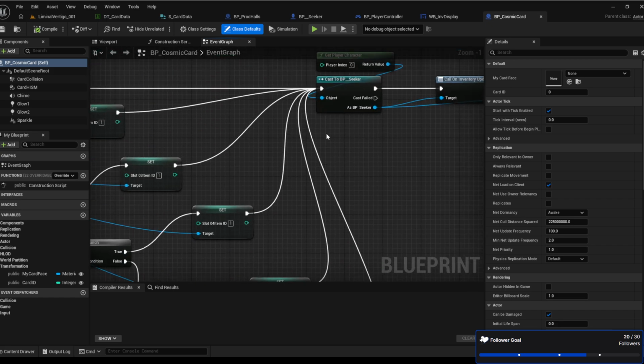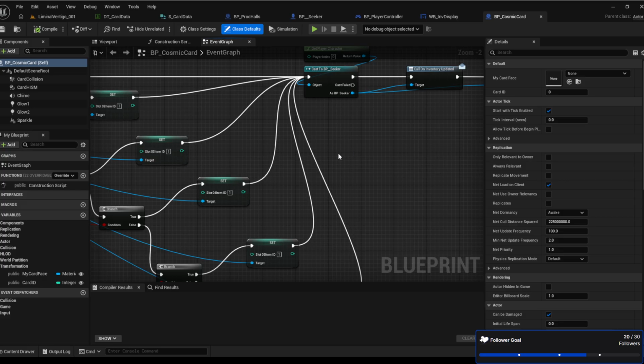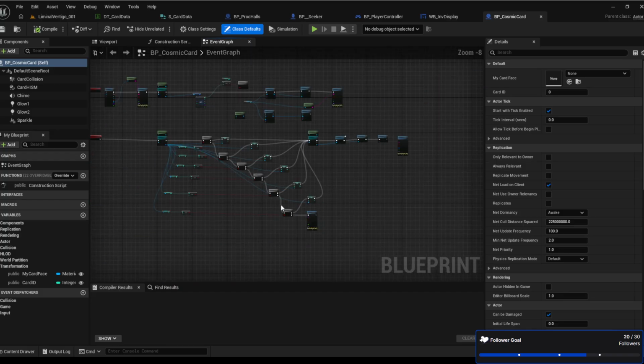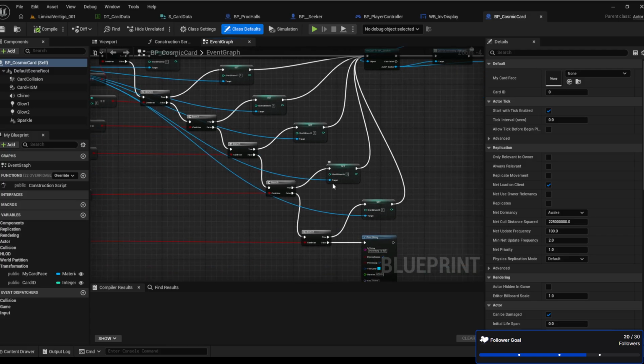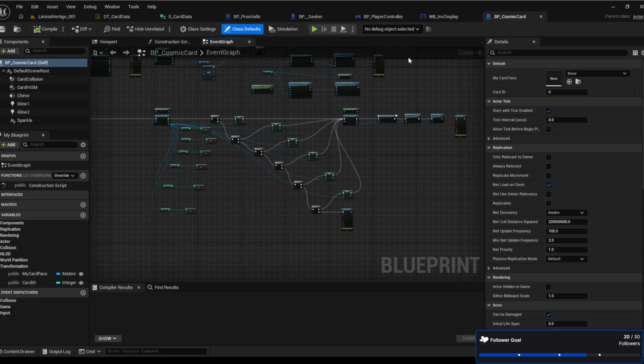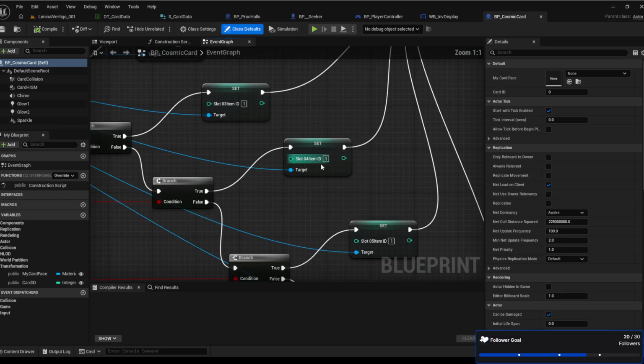Uh-oh, that is going to suck so bad. If I have to do 78 cards for the rares, another 78 cards for the epics, and another 78 cards for the legendaries. Yikes. No, these are just for the slots. So slots are fine. But let's say the cosmic cards are 1, then the Fool is going to have to be 2, and then the Magician is 3, and so on and so forth. It's going to suck.